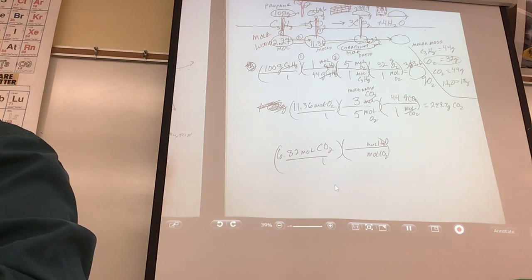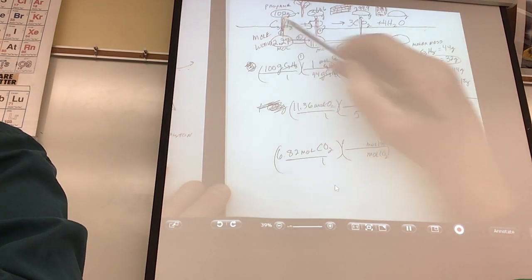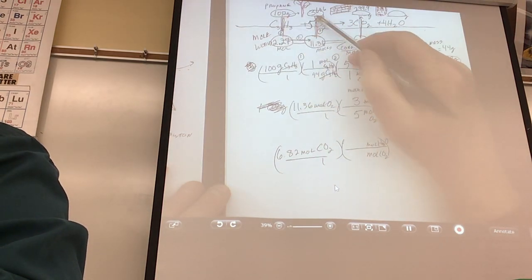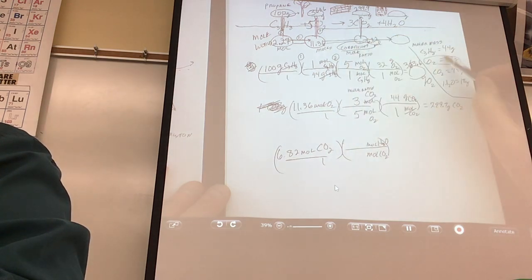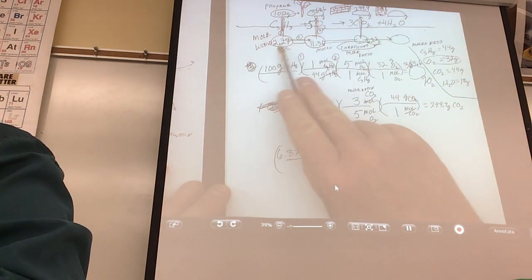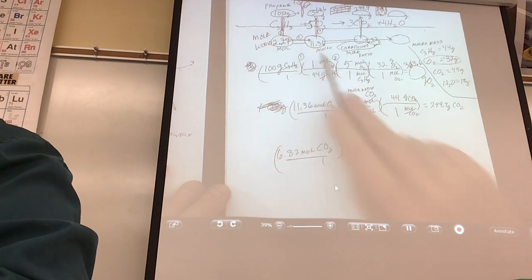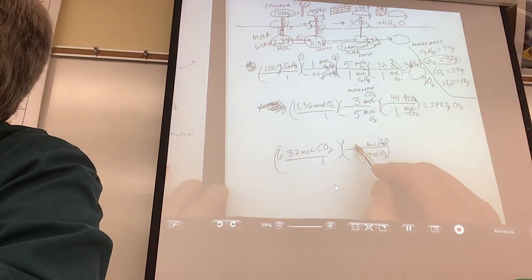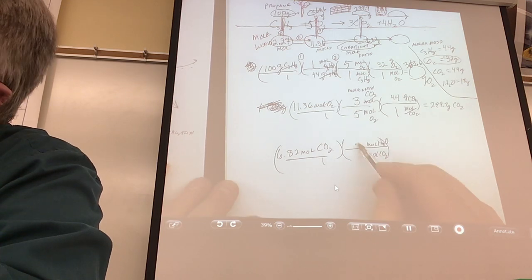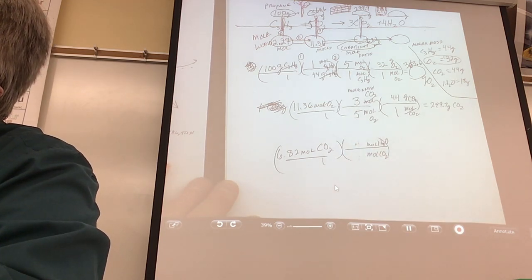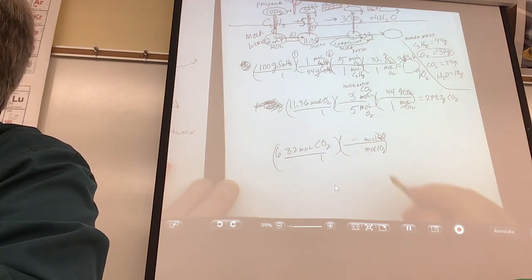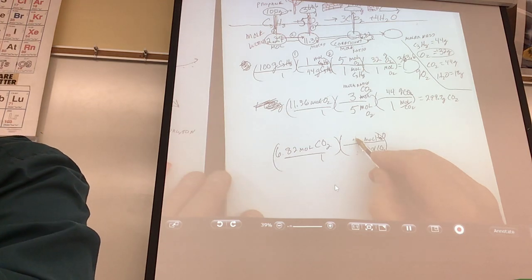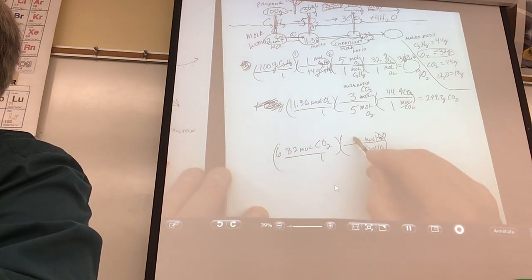And again, this is the first day we've ever done it, so I'm going to remind you about something. Whenever I went up or down into the mole world or out, I used molar mass. But when I go sideways in the mole world, I do not use molar mass. I use what numbers? Yes. Tell me what to put here, what to put here. Very good. Say it again. Here. What number? For the top one, 4. Yes.